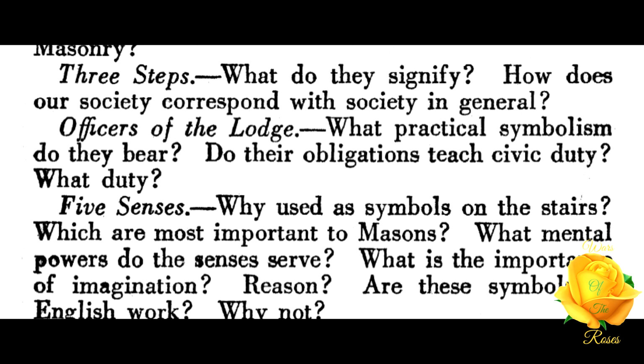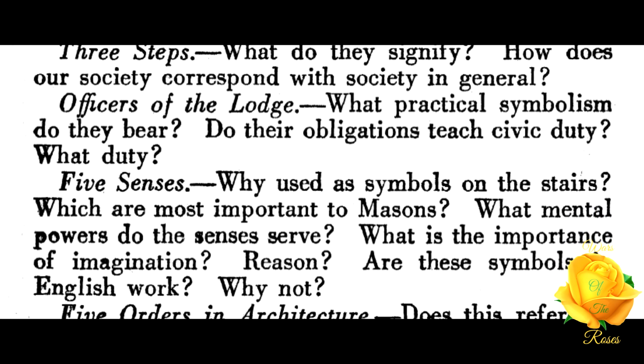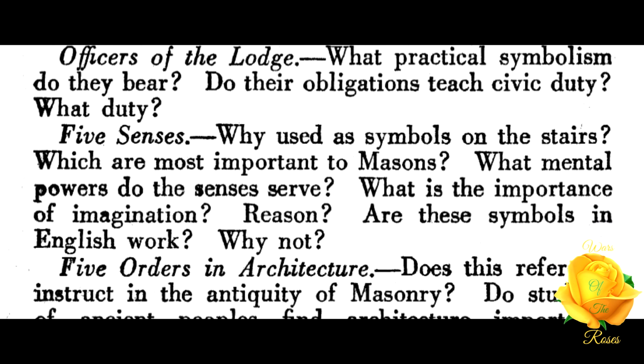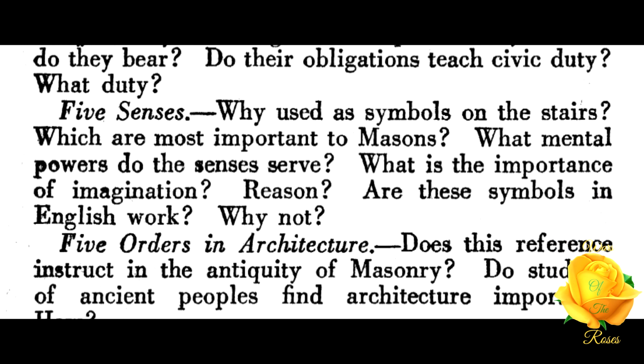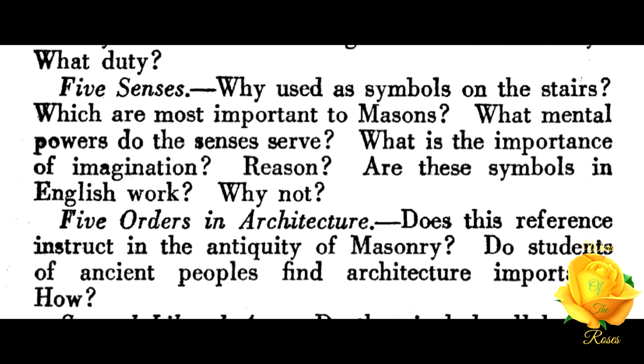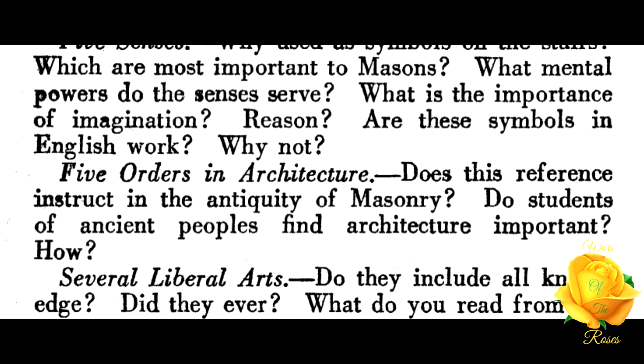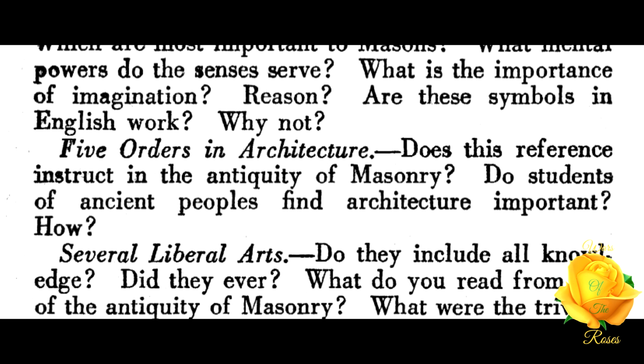5 senses, why used as symbols on the stairs? Which are most important to Masons? What mental powers do the senses serve? What is the importance of imagination? Reason? Are these symbols in English work? Why not? 5 orders in architecture. Does this reference instruct in the antiquity of Masonry?